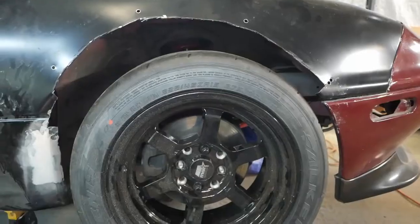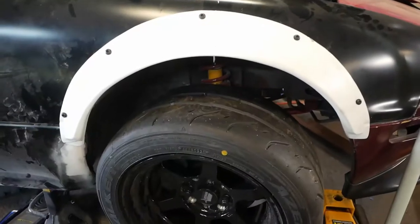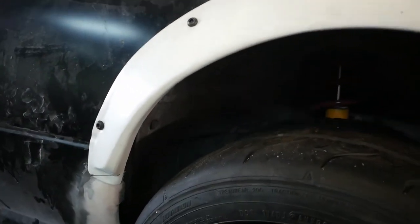But let's continue. So let's go ahead and just make those adjustments right now. So we got the fender flare mounted. Looks good. I am confident that this is the correct way to do it.